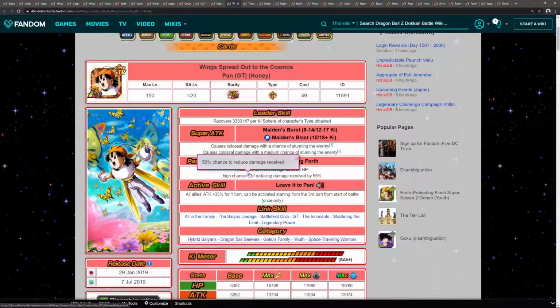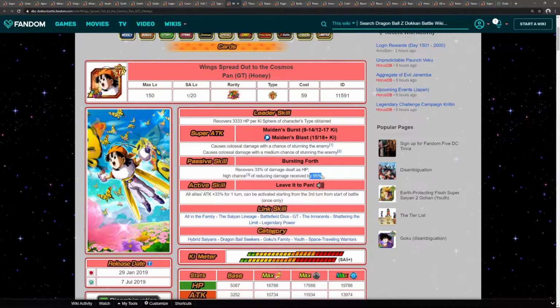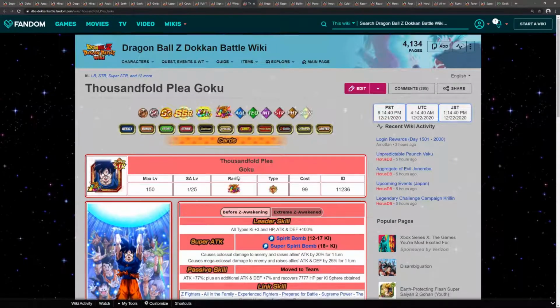Once that damage reduction procs, she's great. 55% damage reduction, she's fantastic. If it does not proc, she'll get clapped. And then her active skill can pretty much end whatever else is on the field.